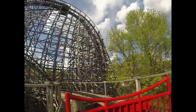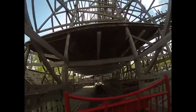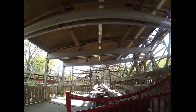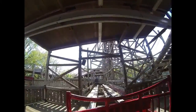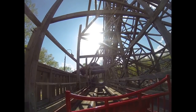But it didn't run that good, and then also for 2020, it didn't run that good most of the year. So basically, when it was like that, it was just not that fun of a ride. The airtime was all weak floater. It was slow and boring and stuff like that, which is why I dropped it to number 5. And at times, I even put it at number 6 with either Ninja or Pandemonium above it. But I am going to put it at number 5, and I will also make a case for why it should maybe be higher.